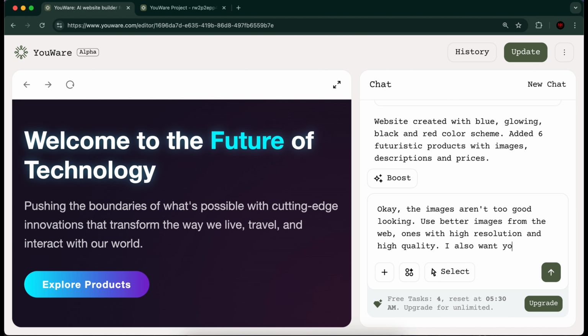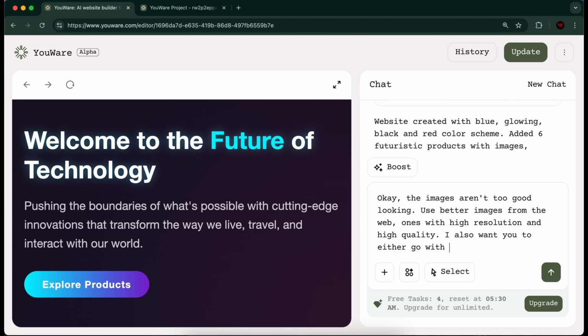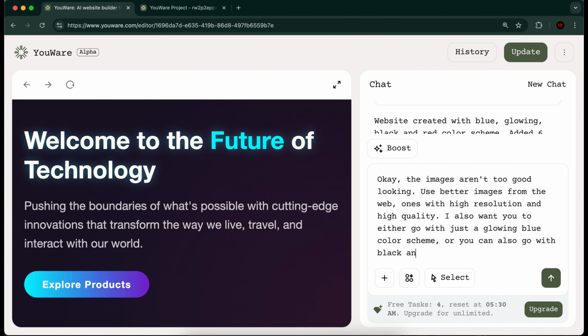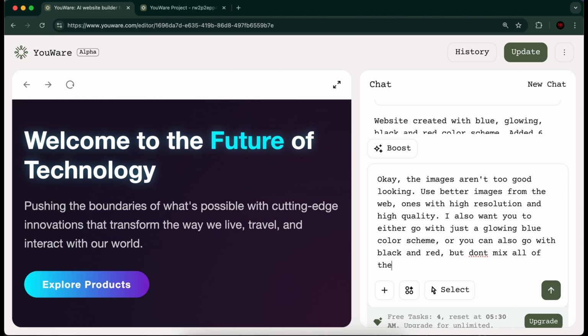I also want you to either go with just a glowing blue color scheme, or you can also go with black and red, but don't mix all of these.